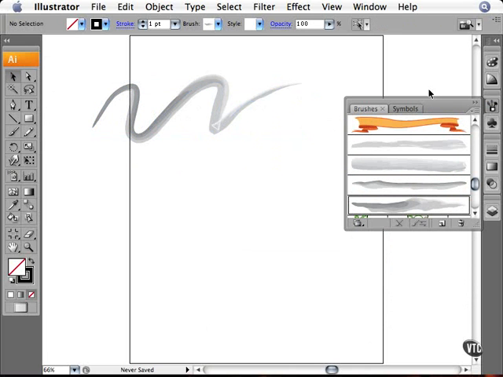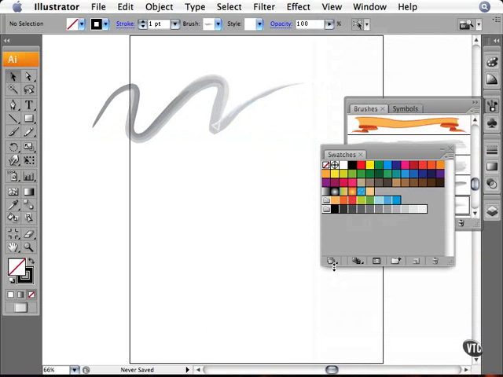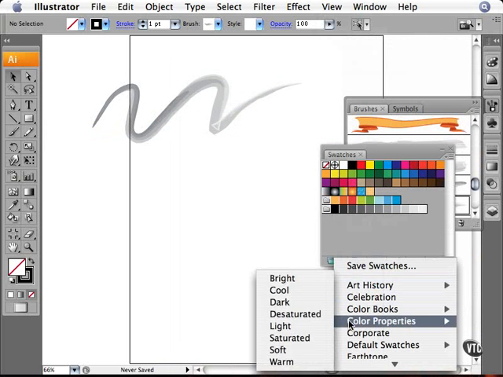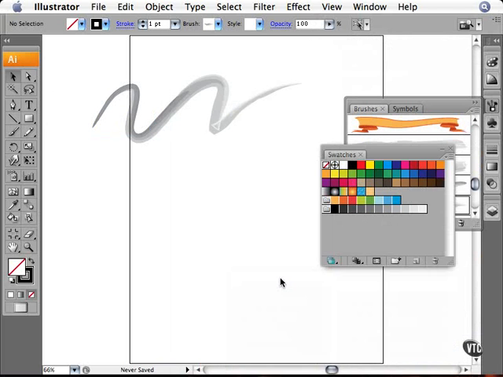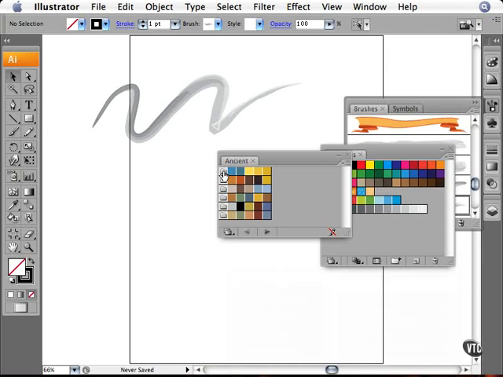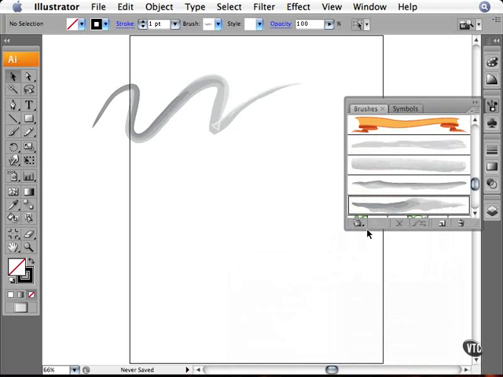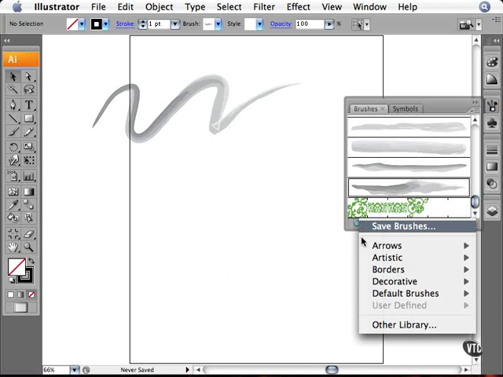Now let me go ahead and show you something. I'll go to swatches. And once again, we have the same option down here, swatch libraries. And we can choose all kinds of categories and bring those into our Illustrator artwork. So let's say I want art history. I can choose ancient, and now I have a bunch of library choices to choose from and drag them right on into my swatches. Now, because I use the library, I have more choices available to me as far as swatch colors. So I want you guys to keep an eye out for panels that offer you this libraries option because it can make your Illustrator artwork even more unique because you're going to use more than what you just see here. You can go to the libraries now and add even more effects to your artwork.